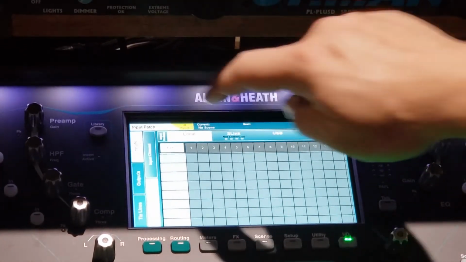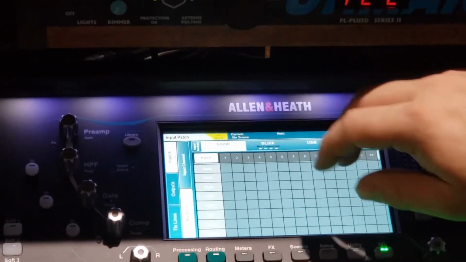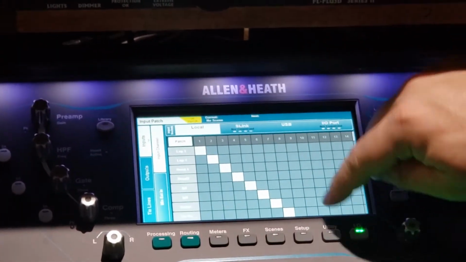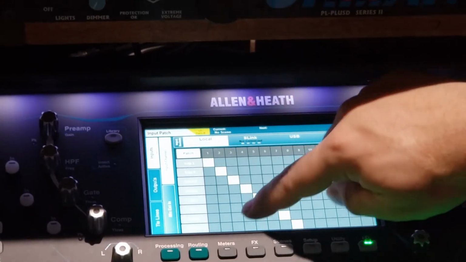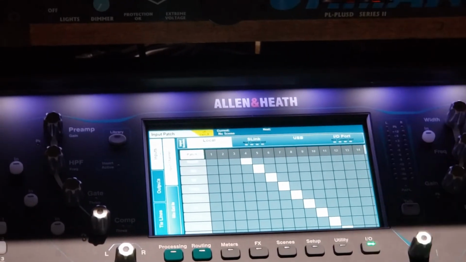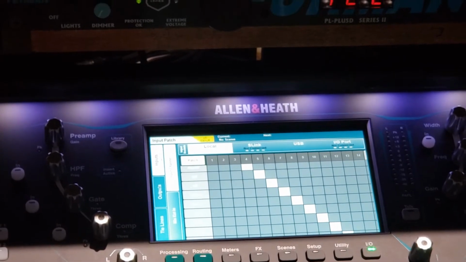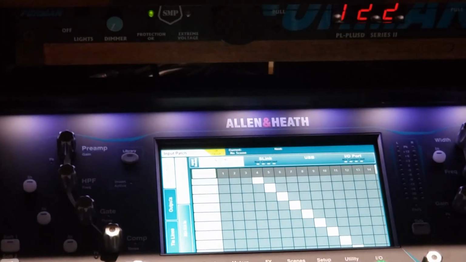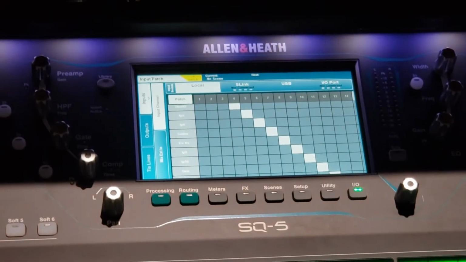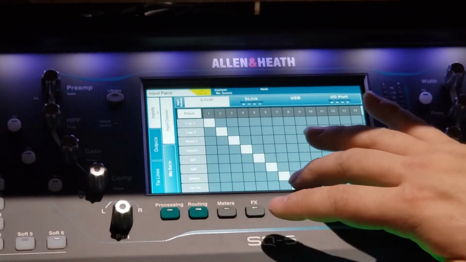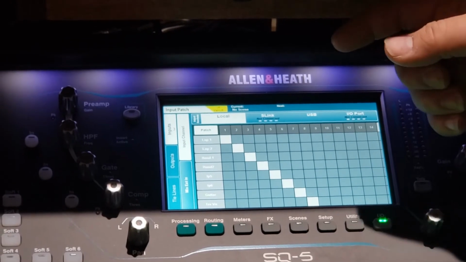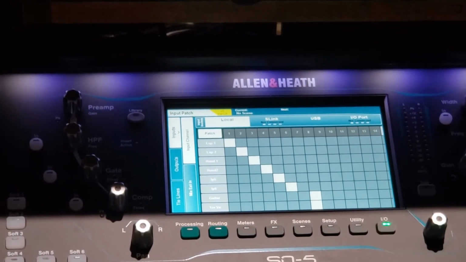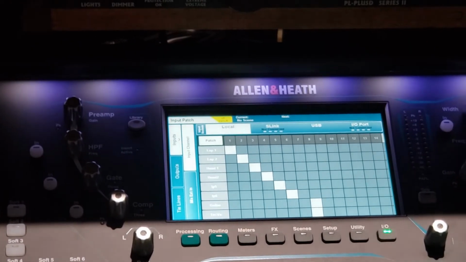Your inputs, same idea. So on input channels, it'll actually pull in the name that I've entered here. So you can see guitar, and we'll need to do some line checking, but once we figure out where that patch is, say guitar is actually on patch point 8, I would just choose 8 instead.